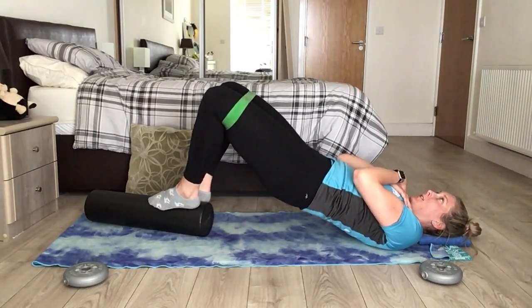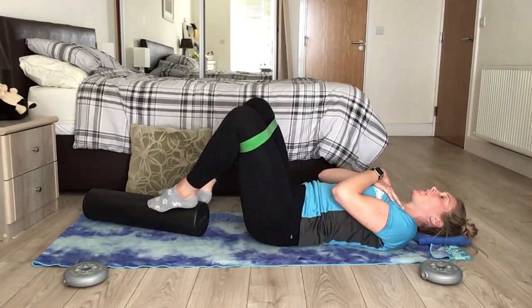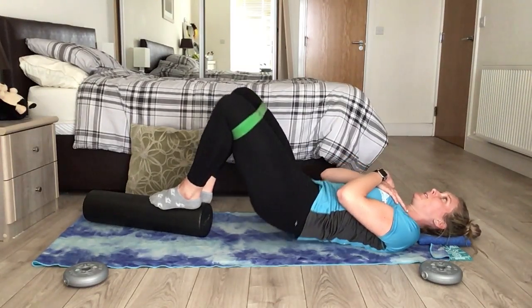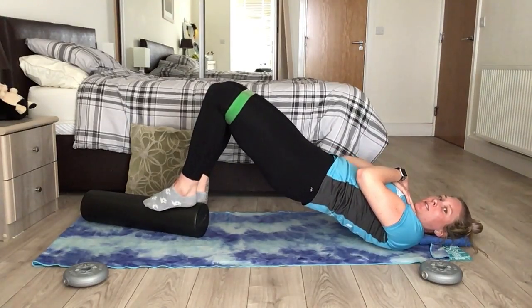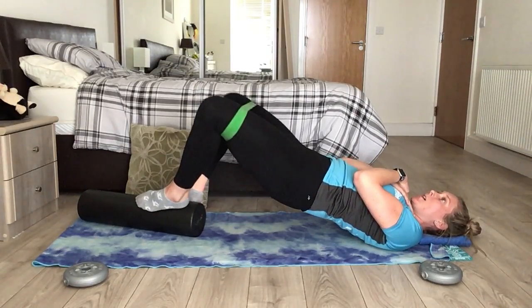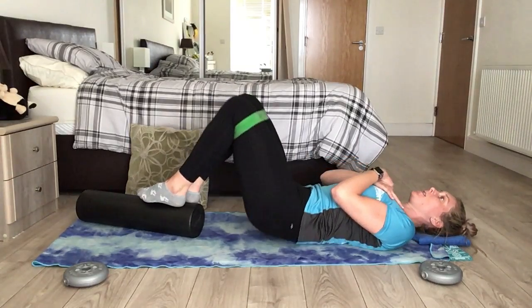Imprint and lift, and lower, and lower. 3 more. 2, and keep the hips up. Last one here. 10, 9, 8, 7, 6, 5, 4, 3, 2, and 1. Lower down.